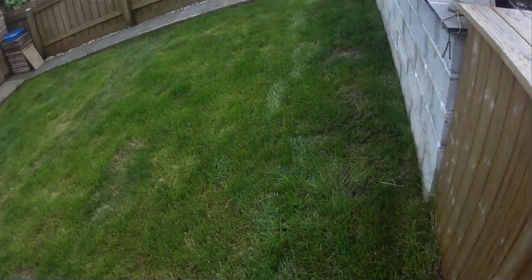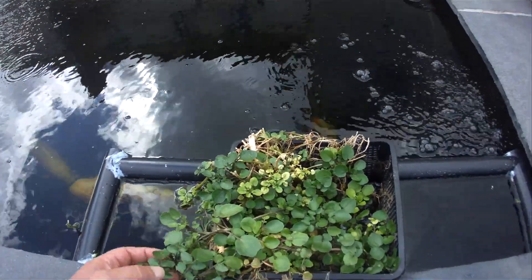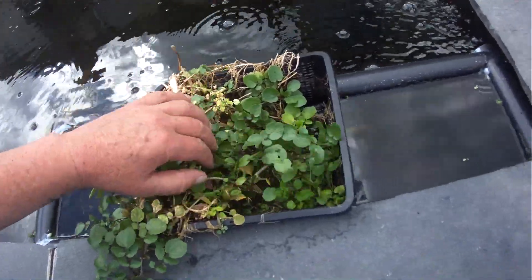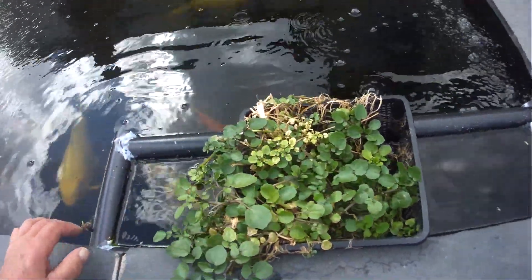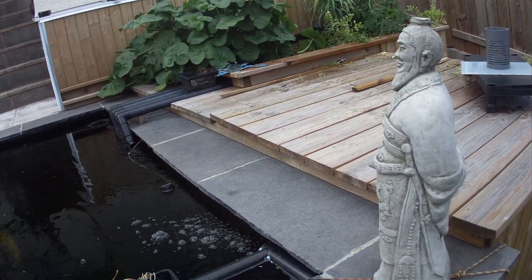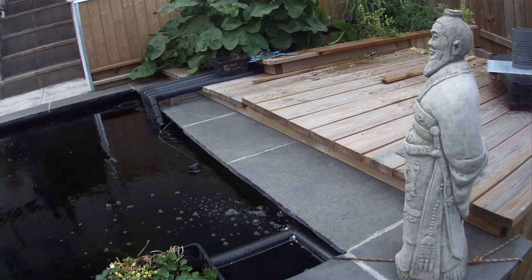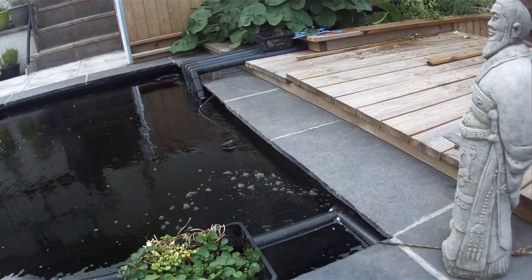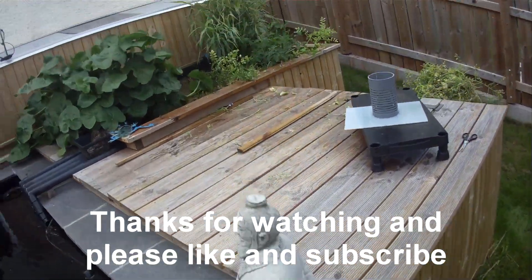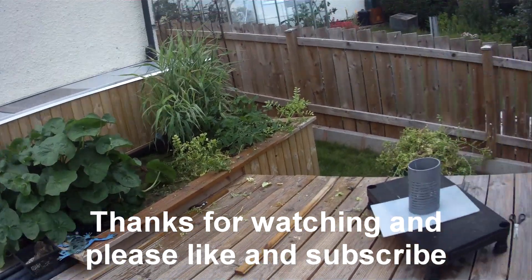So I'll show you the crest that I cut back the other week — you can see it started to... this one was cut back just the same as the others, and it's starting to grow again. It should pick back up again, exactly the same over there. That's what this has. So all looking good. I'm just leaving myself to tidy up there now. I'll put the camera on the edge here a minute and say goodbye to you all. Bye.